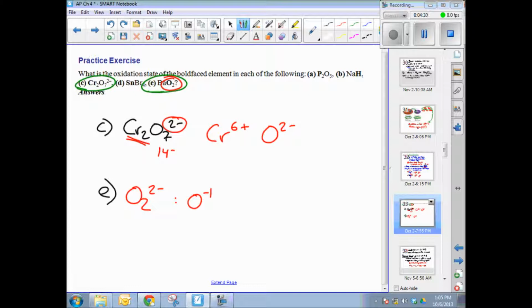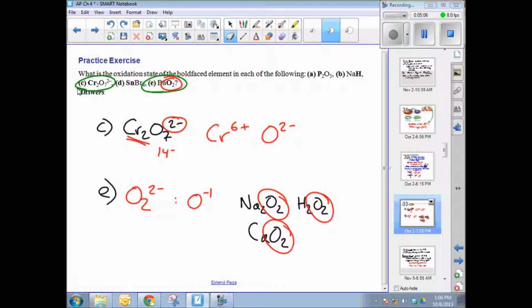Be very, very careful there whenever you see it. And typically, the AP exam has only a couple of different peroxides ever show up. One is sodium peroxide, Na2O2. Of course, hydrogen peroxide is one. And so anything in that family with sodium and hydrogen could be a peroxide. In addition, calcium peroxide, CaO2, occasionally shows up. But be very careful when you see something that has an O2 trailer on the end of it, that it is a peroxide. So if we then reveal the answers, and you can try these other ones at home, you can see that oxygen, yeah, is a 1- oxidation state, shown here.